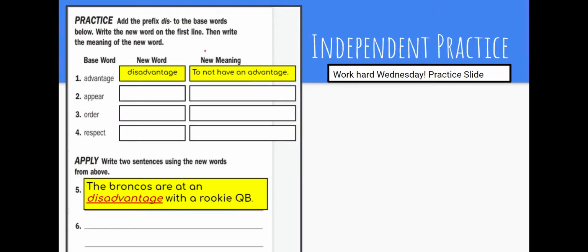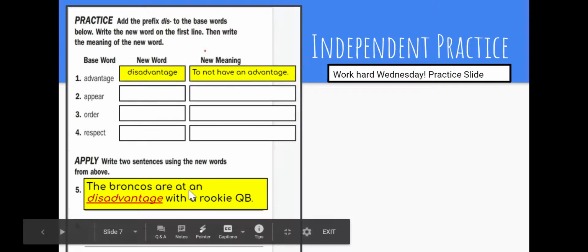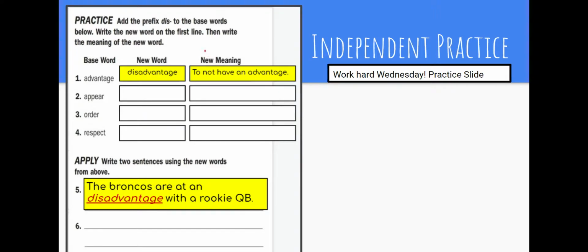Alrighty, Kipsters, let's get into what your independent practice will be today. Today is Wednesday. I really want us to focus on working hard. Your job, and Miss McAfee put examples here. So if you watch this video all the way through, I should see Kipsters that are able to fill out the 4 blank spots on their own. 2, 3, and 4, your job is to add the prefix dis to the base words. Here is the base word. Then you'll write the new word here where it says new word. Then you will write the meaning of the new word, like the example.